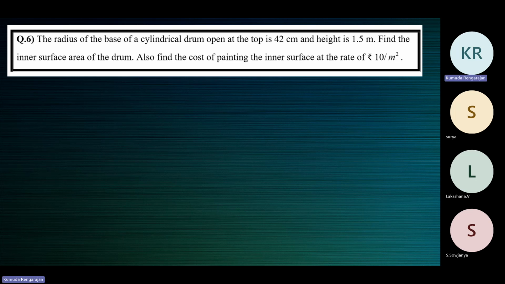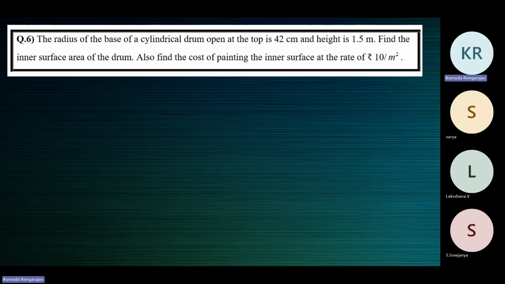What about the circle at the top? Is material used to make the circle at the top? No, ma'am. It is an open space. Yeah, correct. So material is used because when we say painting, there should be material. Only then you can paint. You cannot simply move the brush in the air. There should be a surface to paint.